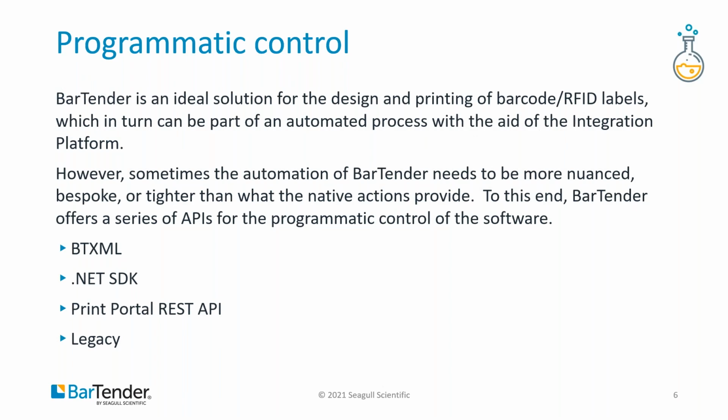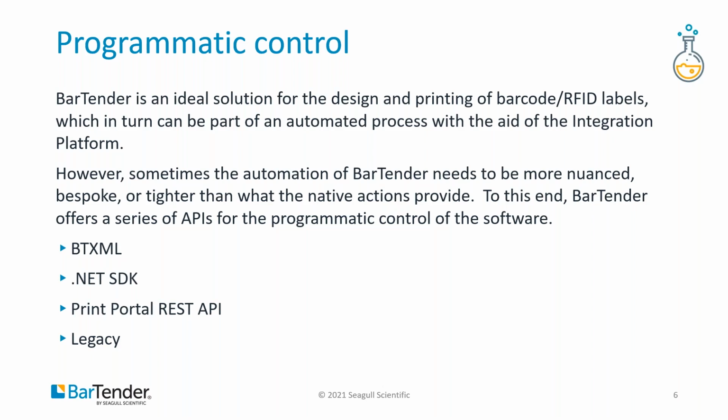So, programmatic control. Basically, BarTender is an ideal solution for the design and printing of barcode and RFID labels, which in turn can be part of an automated process, and can also be with the aid of the integration platform. However, sometimes the automation of BarTender needs to be more nuanced, more bespoke, or tighter than what the native actions that we provide in BarTender support.